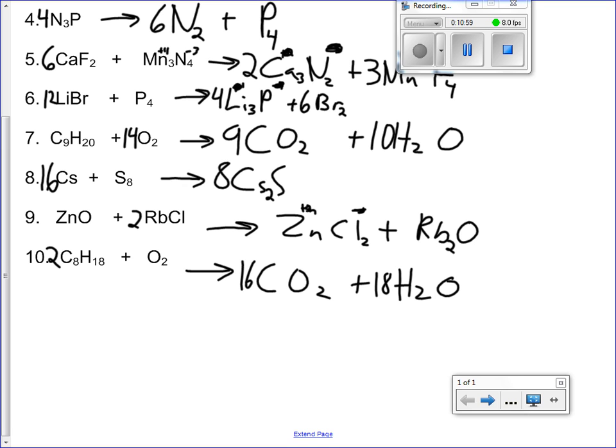All right. Have you noticed that pattern always? Right? Whatever number was on hydrogen here is what goes here. Yeah? Okay. All right. So we've got 18 times 2 there. Now I got to get my oxygens balanced. 16 times 2 is 32, plus 18 more is 50. What times 2 is 50? 25.